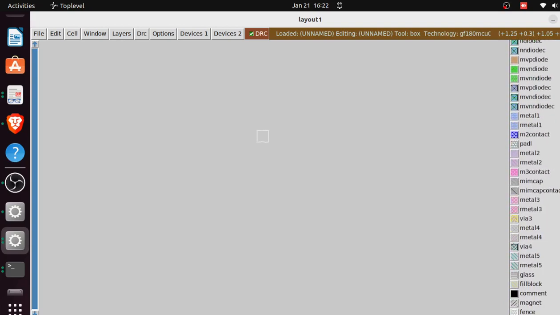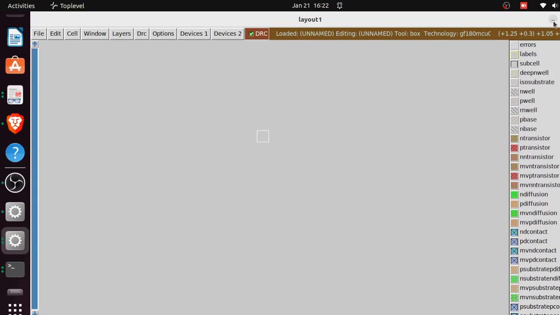I'm just taking time to introduce you to the whole interface of Magic. You can see the main window, it's kind of blank, and we're going to be drawing. When you're doing layout, it's basically like drawing, like painting, for those of you who know how to do some graphic work. It's not that serious, it's just as simple as CorelDRAW, for instance. So basically, when you're doing layout, you're drawing; they actually use the word draw.